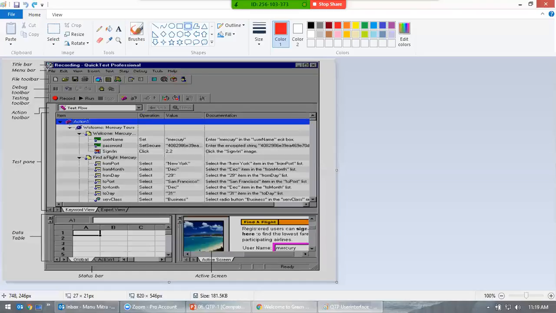If you want to find those options, you will be able to get them in the menu bar. If there are no toolbars, these are for shortcuts, if you want to find something instantly. This is the file toolbar. Otherwise it is not necessary to be there. I think they have removed all this in the new version. Even if it's not there, you can find it in the menu bar.